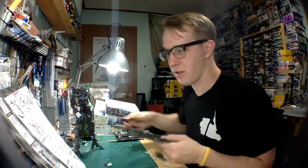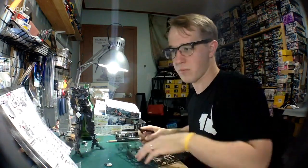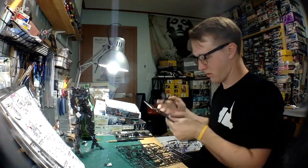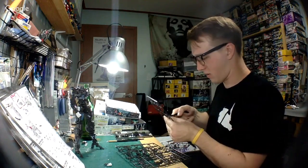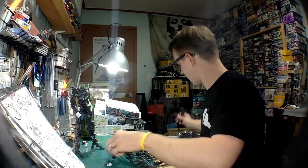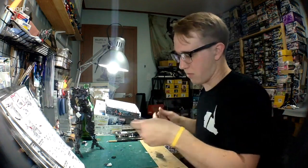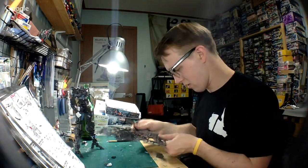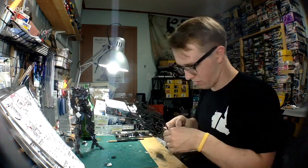As I mentioned earlier, all these parts are really specific. So that's why I didn't cut them out beforehand. M32 would be that one.